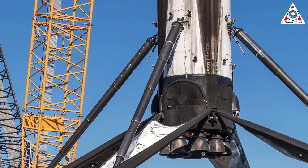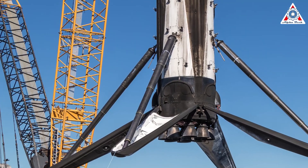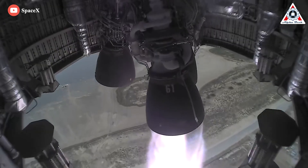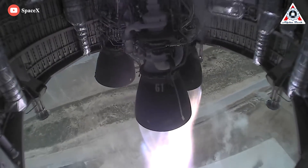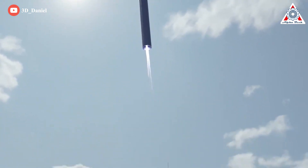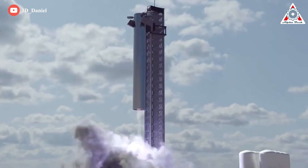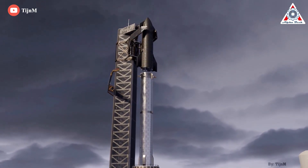The legs of the Falcon 9 weigh about 4,500 pounds — that's a medium-sized satellite that's not going to orbit. The legs on a Super Heavy would probably be on the order of four to five times heavier. So if they can successfully get rid of those, that's a significant weight savings. In addition, rapid turnaround is essential for Super Heavy — if they can land it, refuel it, and stack another Starship on top more quickly, you don't need as many Super Heavy launchers.